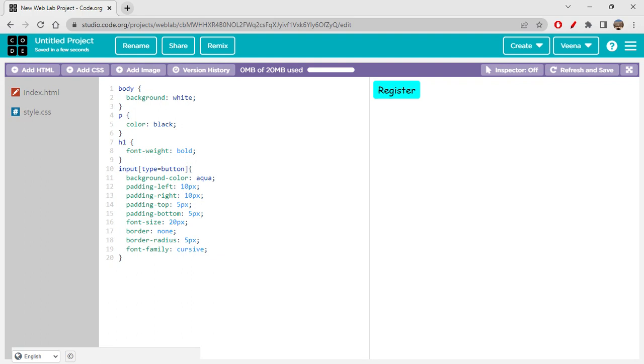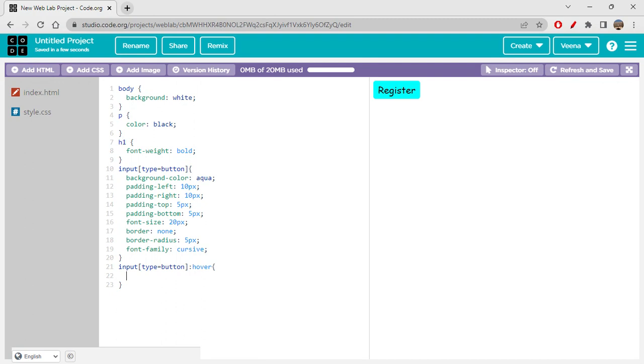Now we actually will get into the actual thing, which is hover. So let's see how to write the hover thing and then we'll style this. You can write it this way. If I just say input type equal to button, and the pseudo classes are written with a colon, and then you can just write hover. So this is how it is.